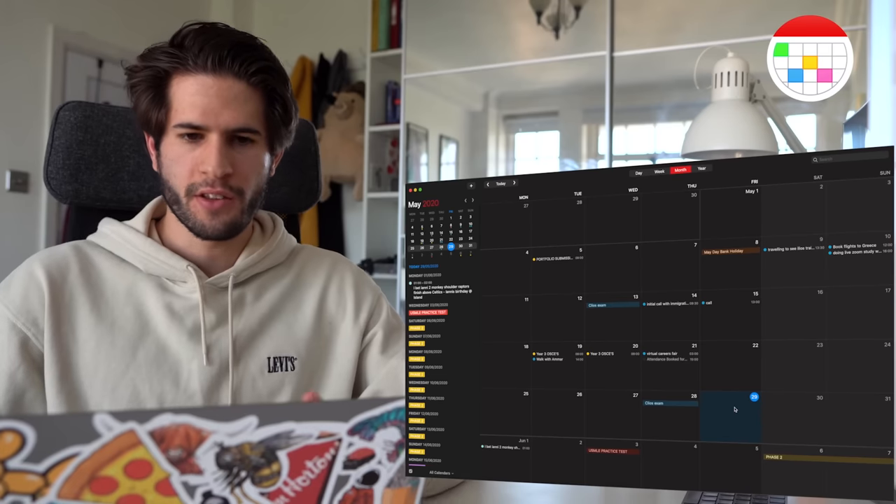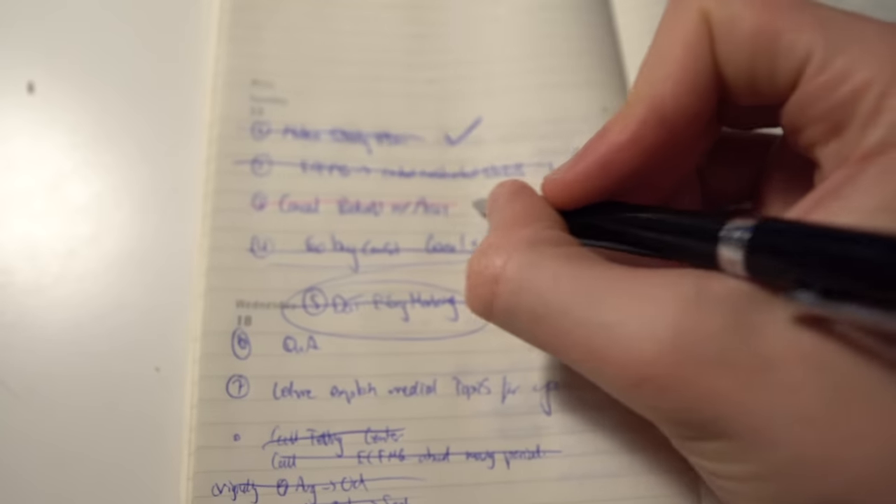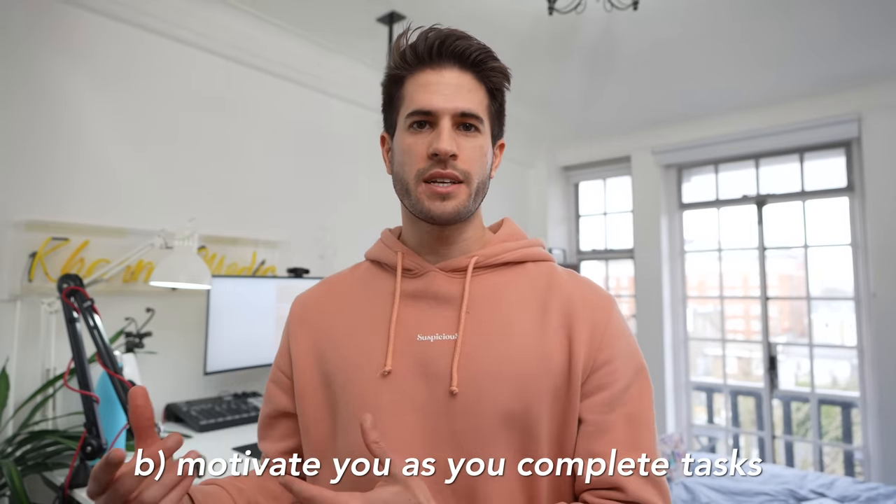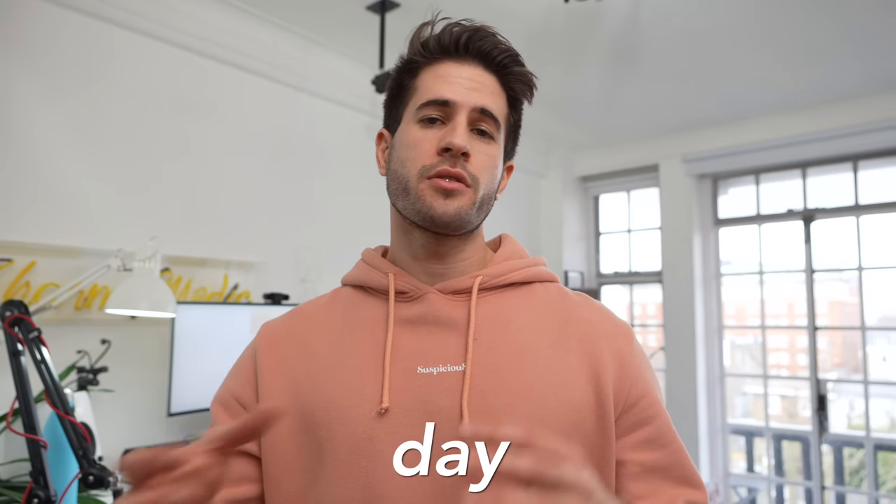Having a plan is my best friend, and if you don't already make plans for your studying, please start — you're not going to regret it. If at the beginning of your day you make a skeleton outline of what you're going to do and what you're hoping to achieve by one hour, two hours of work, it can help you stay on track and motivate you as you complete smaller tasks. Breaking up your bigger day into smaller pieces makes it all much more manageable. I couldn't be nearly as productive as I am without planning.